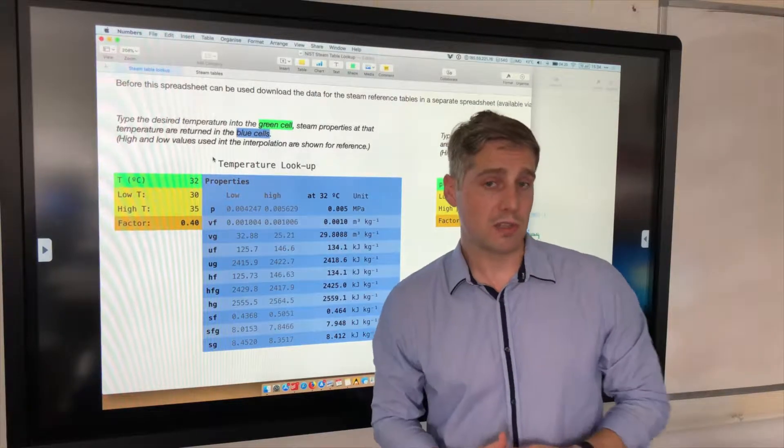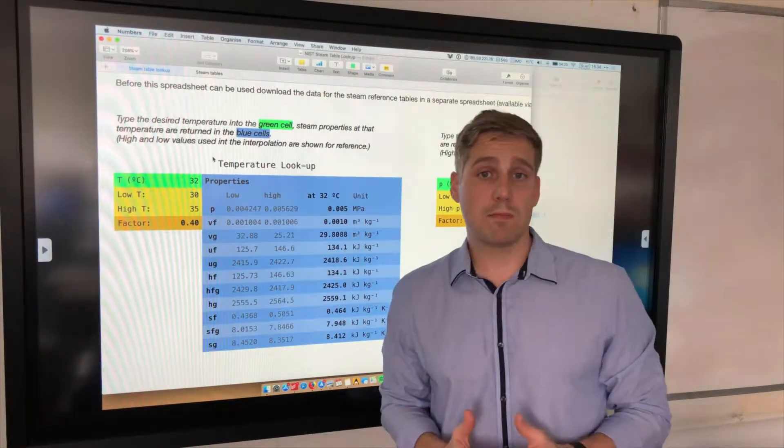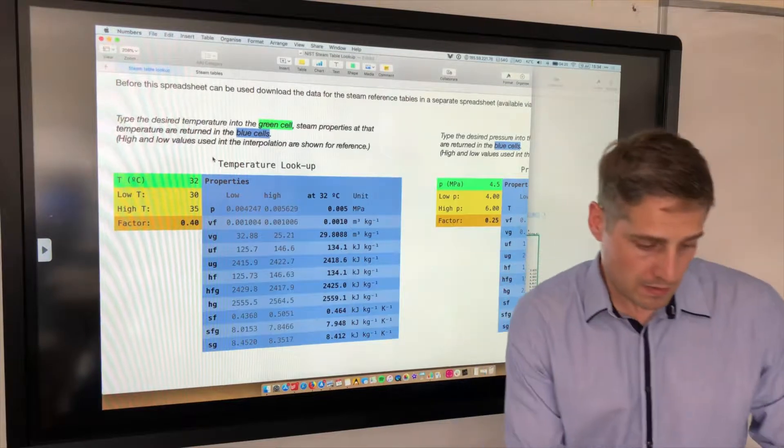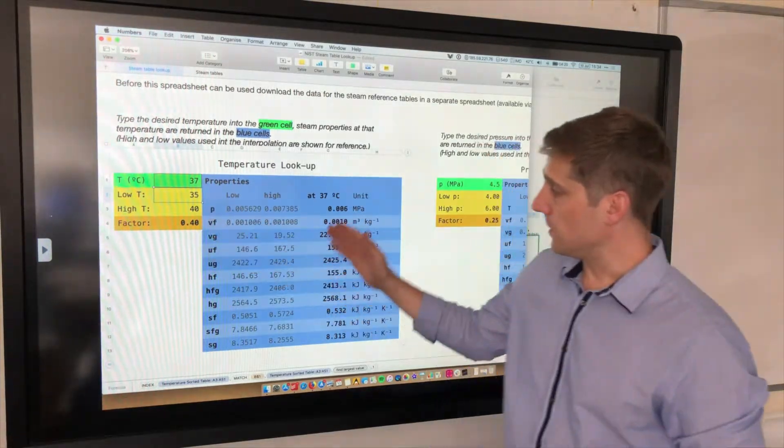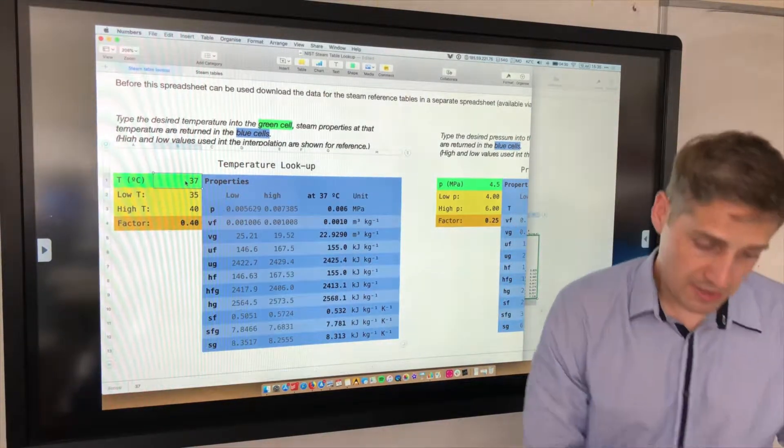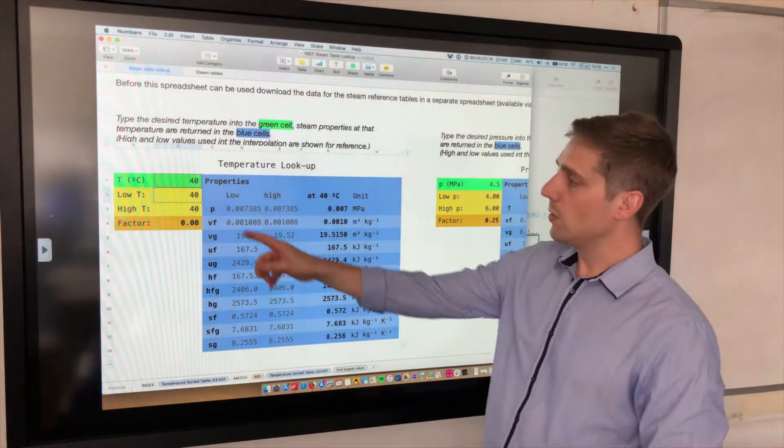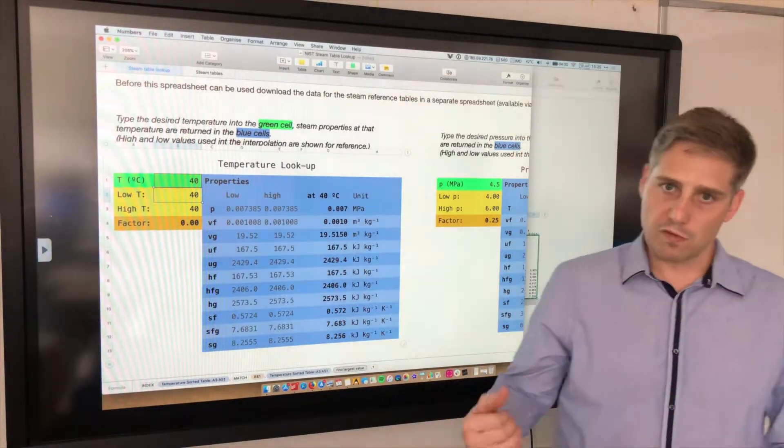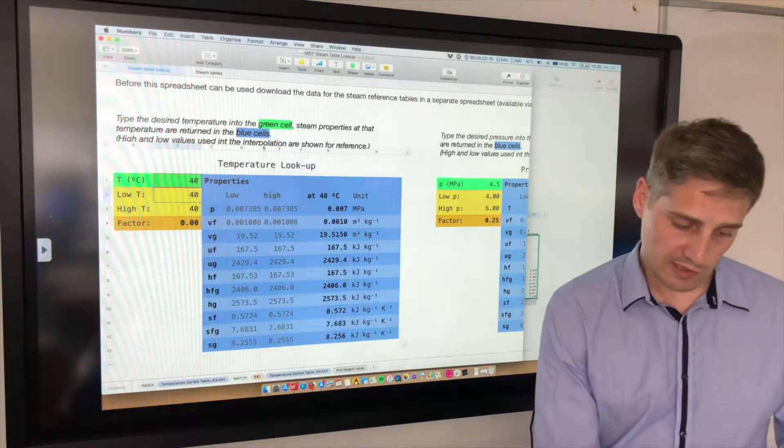If you're learning how to do interpolation, this is not going to help you do that. It can be a useful check to make sure you have done it correctly. But if you're using the steam tables to look up data, this can speed things up by doing the interpolation for you if you haven't already built a similar model. We can try 37. You can see the data updates here. We've got a new set of data for 37 degrees C. Of course, you may look up a value that is actually on the table. Let's say we put in 40. So 40 is on the table, so there's no interpolation to be done. It's just looking up the data there directly from the spreadsheet. You can adjust the precision of these cells to get the level of precision you need, just as you would on an ordinary spreadsheet.